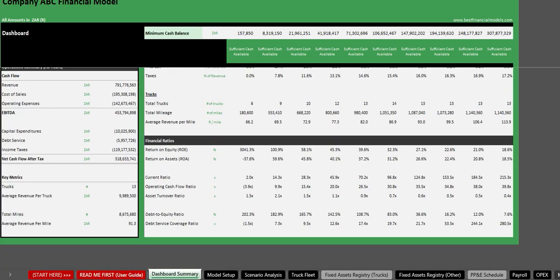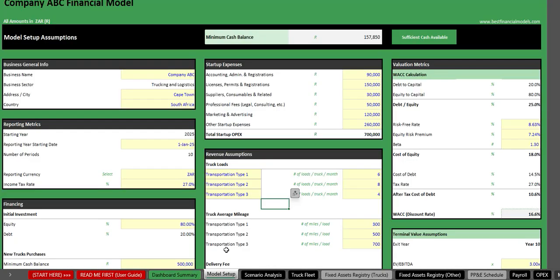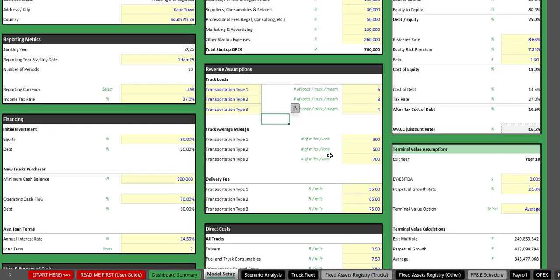The model setup itself starts with key model assumptions, aspects like reporting currency, taxation, your startup expenses, this being a startup business as an example. The different transportation types that you would be involved in can be changed here as well.